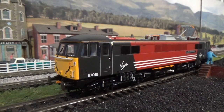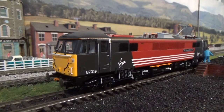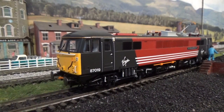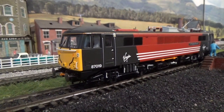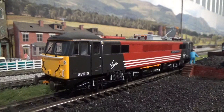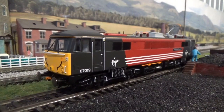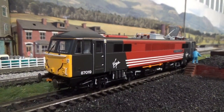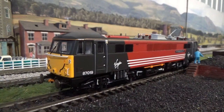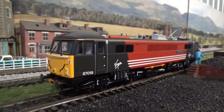So that brings me on to my overall verdict for the model. What do I think of it? This model is perfection — it really is a stunning model. Top notch and superb paint job, beautifully smooth running performance, and all the amount of stunning detail that's gone into this model. What more could you possibly want? I think that this is one of Hornby's best models that they've made, and it's definitely well worth the money. I'd definitely recommend you get yourself one of these. I have fallen in love with this model — it really is gorgeous and I can't fault it. Well done Hornby, you deserve a pat on the back for making this model.